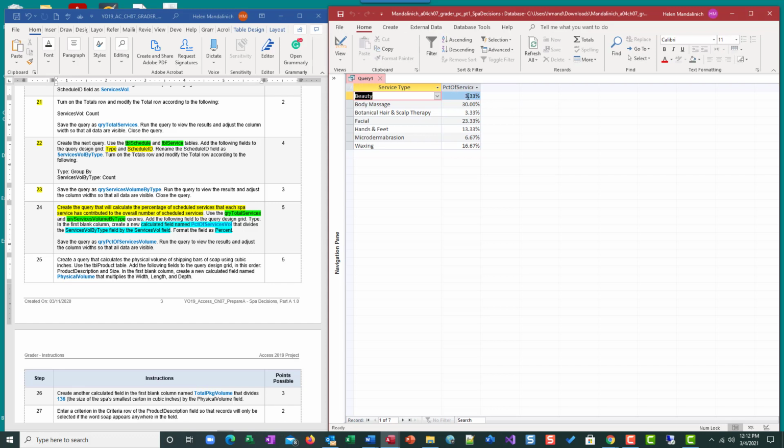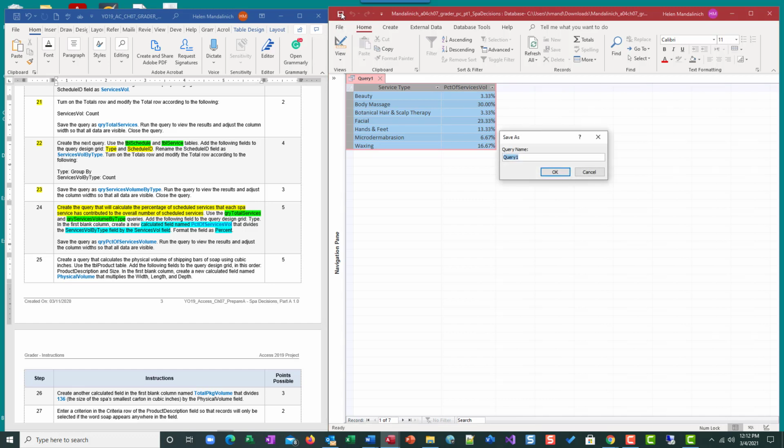So what we get is, for each service type, what percentage of the schedule was for each of those. If you look, body massages were the number one service rendered in this. So we're going to make this wider so we can see everything. We're going to save this as QRY percent PCT of services volume.